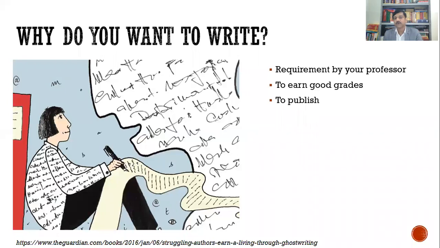So you want to publish your paper, you want to publish whatever you are writing, and hence you want to write. So it loops in, it is kind of a chicken and egg situation. So many a times when you publish, you get interest in it, and then subsequently you want to write more because it gets published, people know about it, and you feel happy about that.